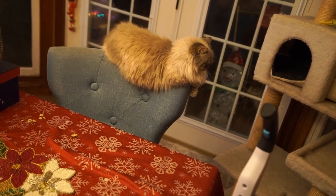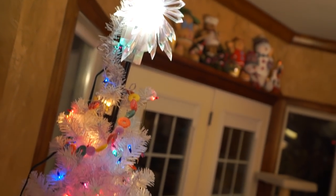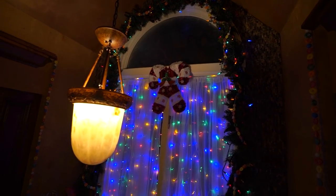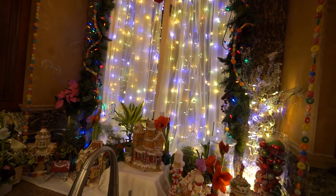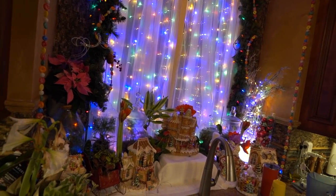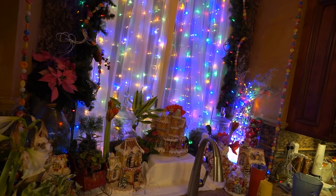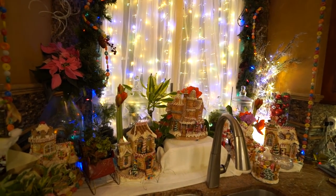There's Snowman Steve — Creepy Steve looking in through the window. That's been fun when people come over because you don't expect it, and all of a sudden someone sees it and gasps. Nothing says the holidays like pulling pranks on people. Here's the window — this is the spot where I spent the most time by far because I wanted to try and incorporate the plants this year. All the other years I've put the gingerbread houses here, I've made it a point to get all the plants out, but I just really didn't feel like doing that this year.